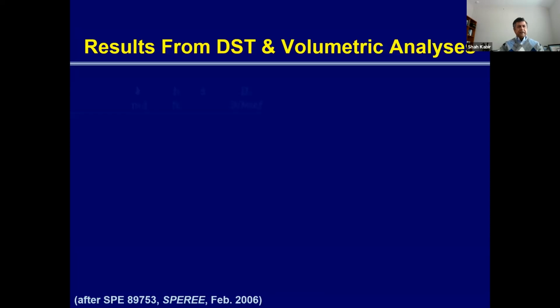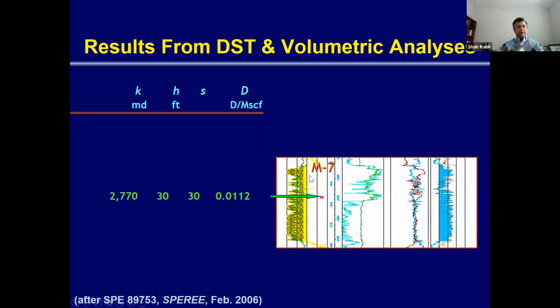So we studied the information from this particular reservoir system. We were just showing one yellow dot that we showed you in the previous slide. So this is one reservoir. As you can see from the DST, we learned that it's very high perm, however, we have a huge skin in the system. And the non-Darcy flow is also huge.